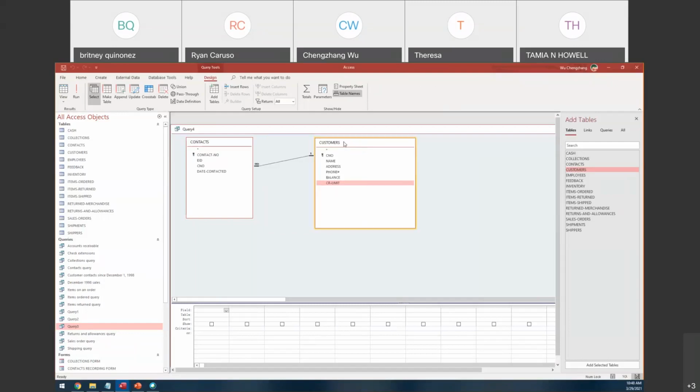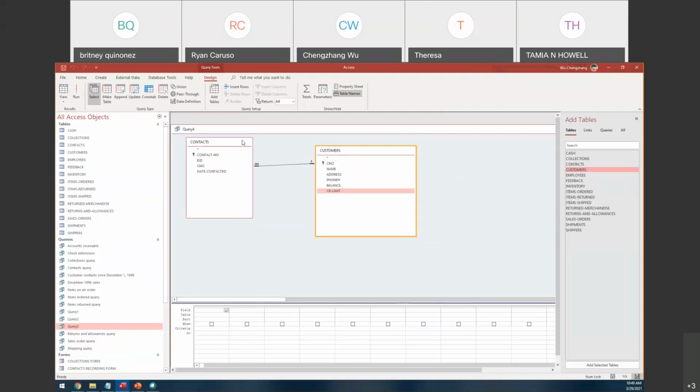So, here we can design a query that is related to more than one table. So you can see when we drag the contact table here and the customer table here, this relationship line is automatically created.